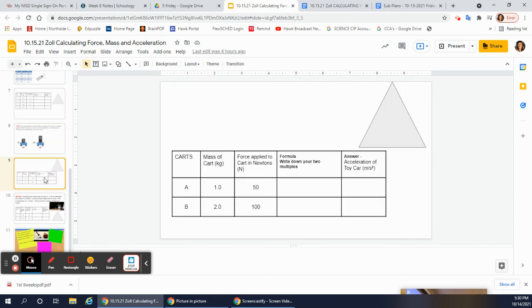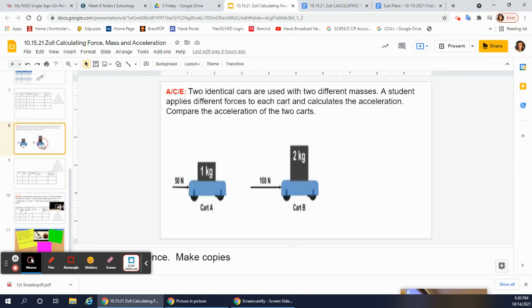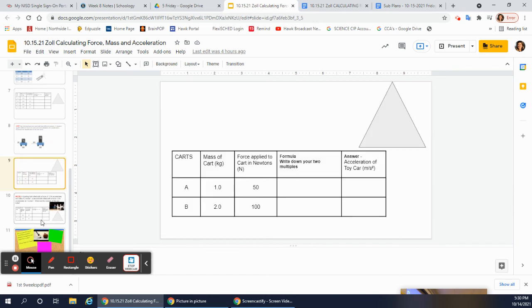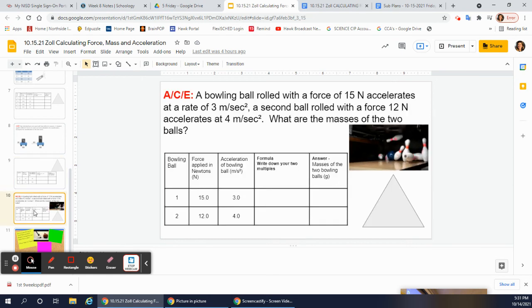Okay, on your next slides, I'm just going to go through these. So here, oh, that was your formula for here. I wrote it all on the screen, but you actually had a data table that you would have put that in for acceleration. You write your formulas and then your data here. Sorry about that, but that's fine. You'll have time to do that. Let's keep going forward so I can just show you and then you can go back and do your work.